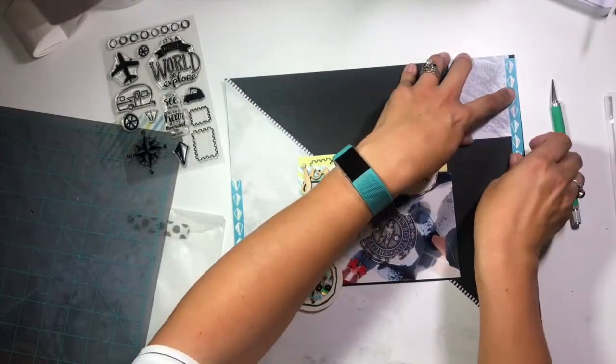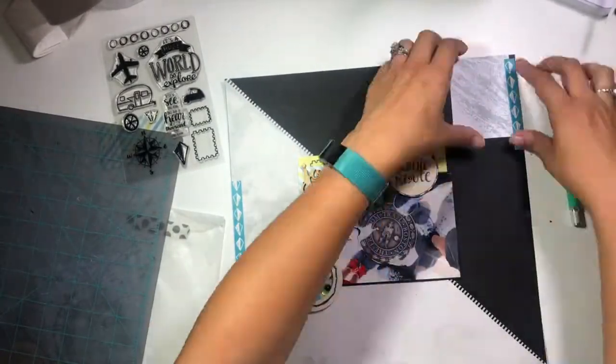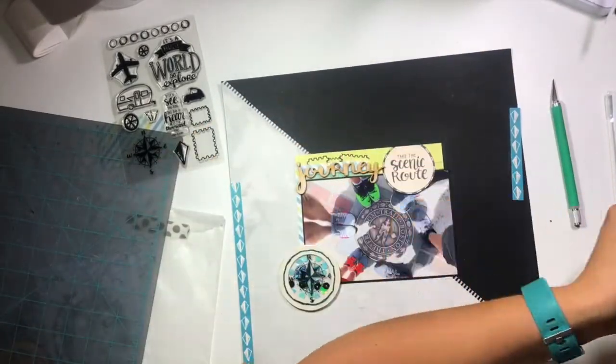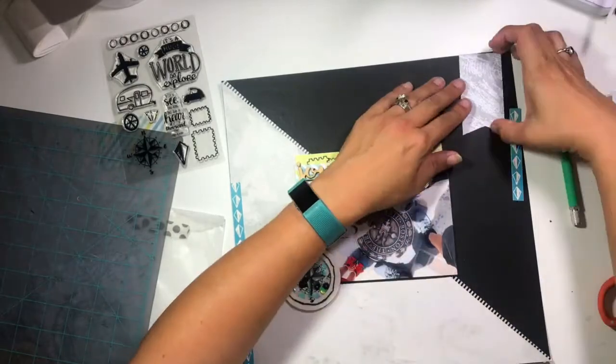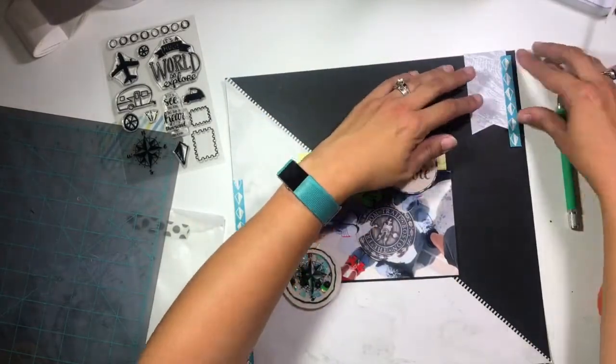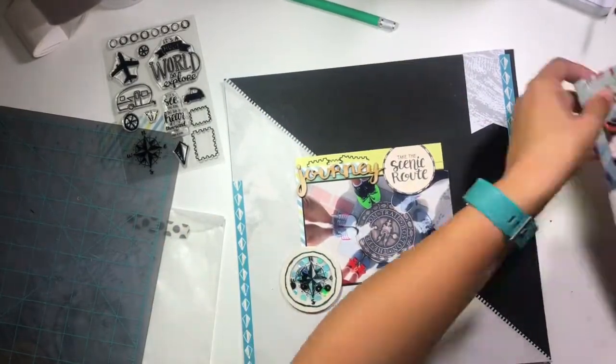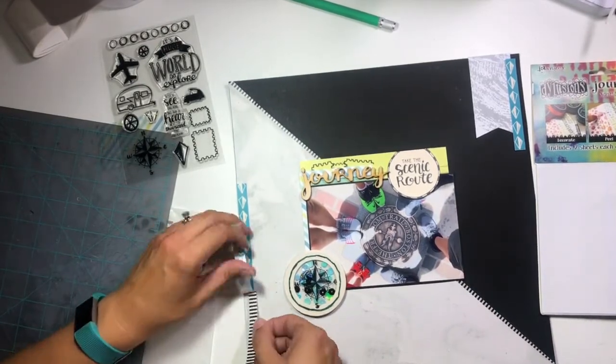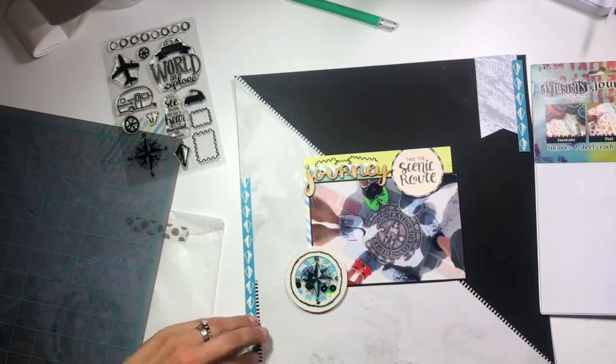And then I am grabbing this piece of packaging. This is from one of the embellishments, I think, that came with this collection. But I love their packaging so much. I think almost every time I create a layout with Wild Whisper stuff, I end up using their packaging because it's perfect. So I just took that piece of packaging and created a little banner with it.